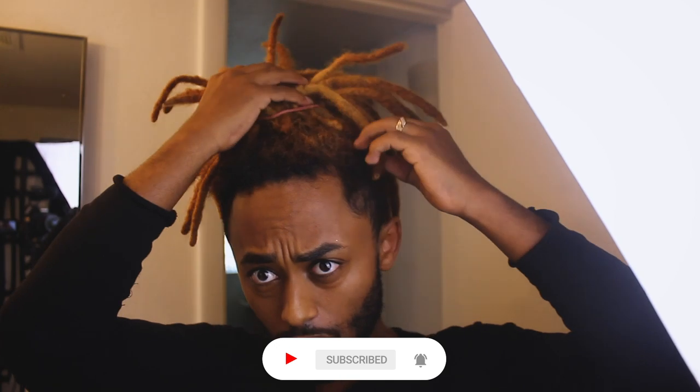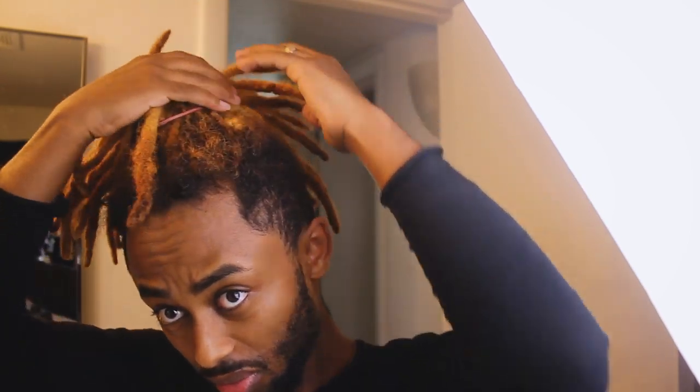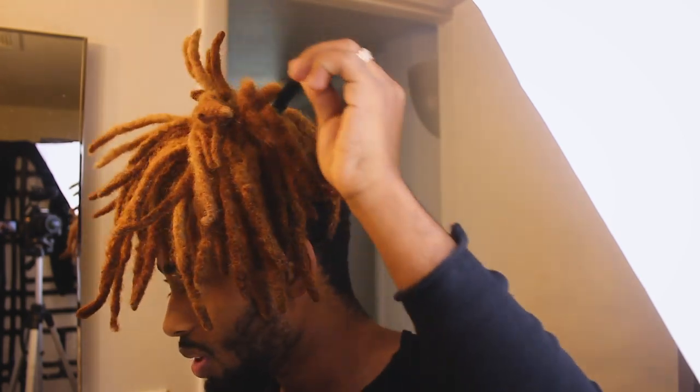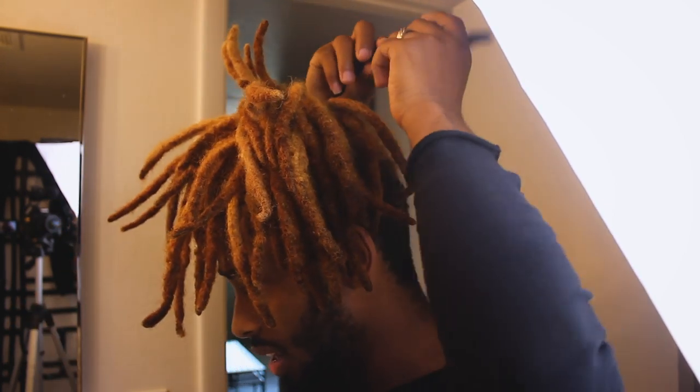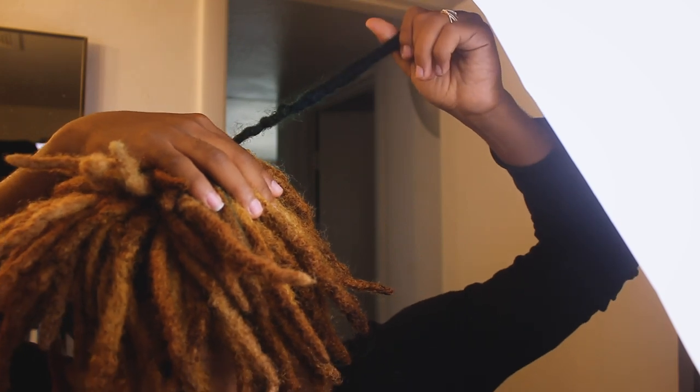I was actually just thinking about tapering my hair right now, so I thought about why not show you guys what this looks like before it's all blue. My hair is literally fire right now — it looks like a fire basically. This could be an iconic dread style. I have one bluish-black one that was a test, and the bottom half came out blue and greenish, which was not a success. So I have to bleach more — that's why I need two rounds. I'm gonna moisturize my hair, give it what it needs, then do it again. While we wait, let's do a taper real quick.